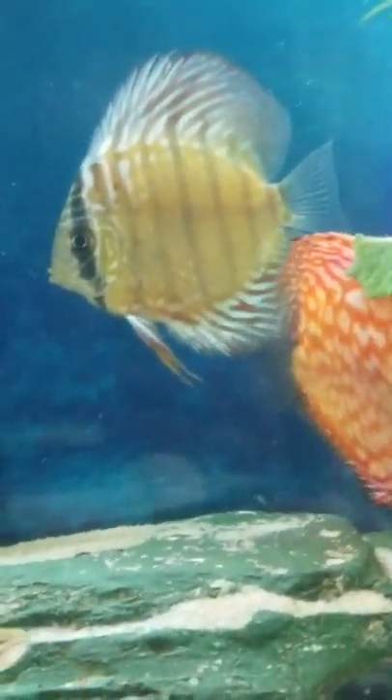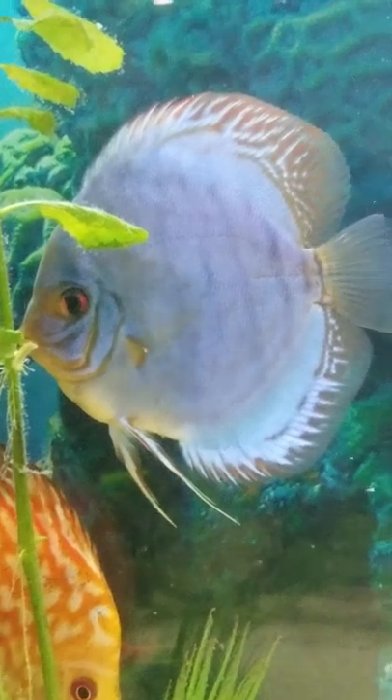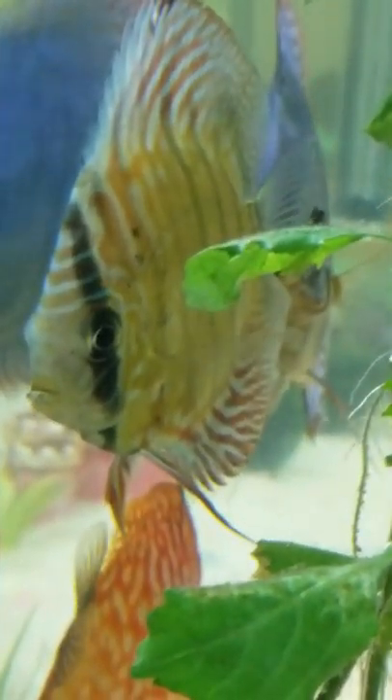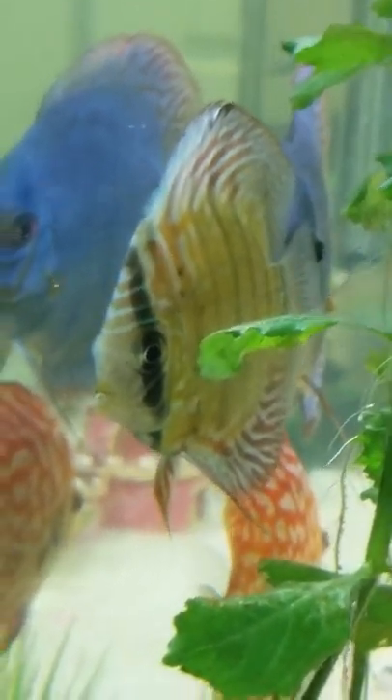What's up Starlight Aquatics, this is Danny back with you again on an update. These two are doing great — the turquoise blue turquoise, a blood pigeon — and we just got a new addition to the tank. This is a cobalt, a wild green cobalt. He's hanging back there behind the plants, but good-looking dude. Let's see if I can get them — they're all sticking together — there he is, still a baby.